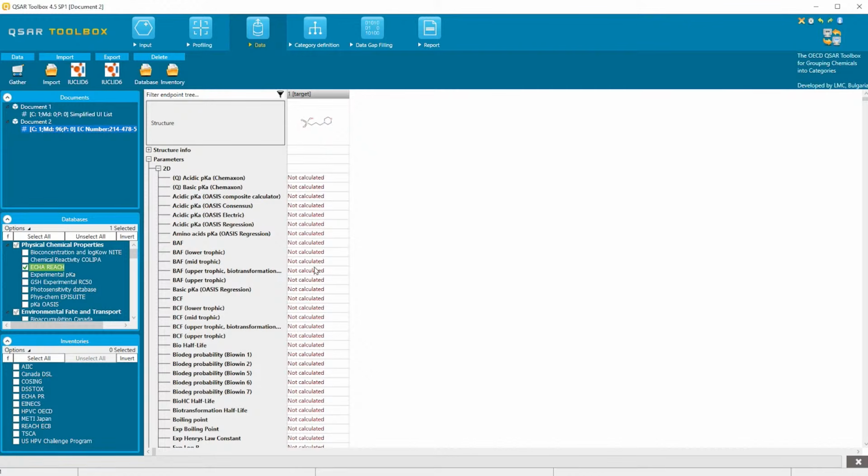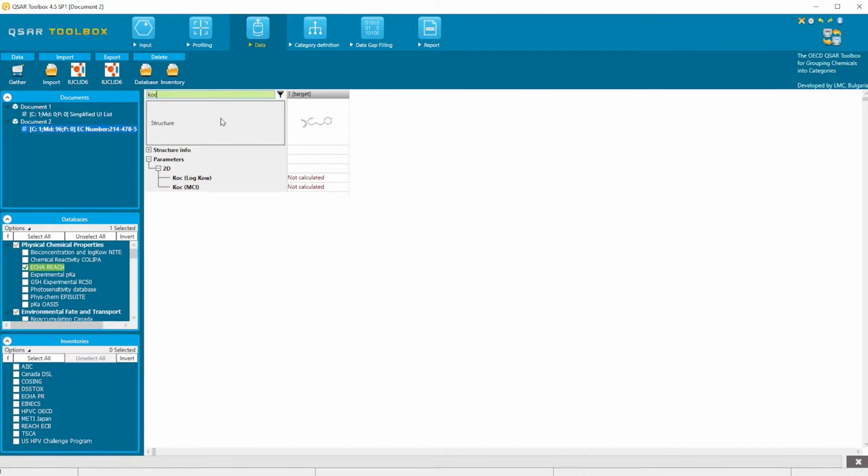Most calculators here are from EPISUITE. We are interested in KOC, so I use the filter endpoint functionality, type in KOC, confirm with enter, and I get two possibilities. One is based on log KOW and the other one is based on the MCI method.